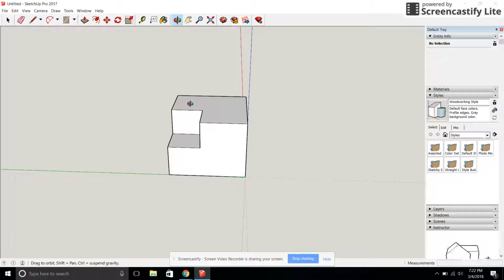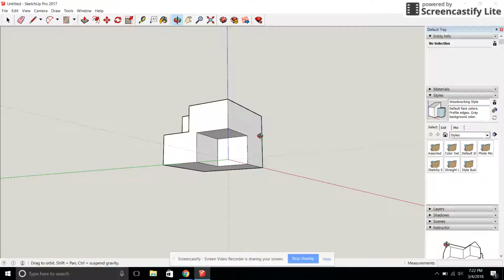So I can do it again on this side. I'm going to grab my square tool, come over here, and notice that now my square is red, and the reason it's red is because now I'm working with the x-axis. So I'm going to click, push, pull, and I'm going to take away over here. And I can orbit around, and there you go.